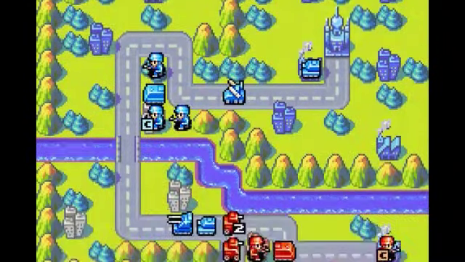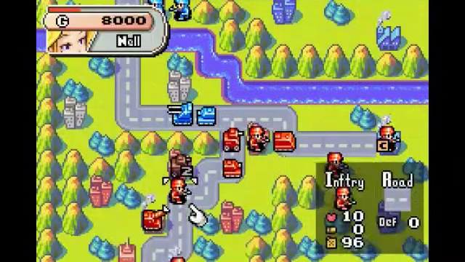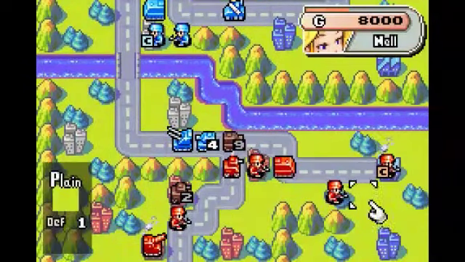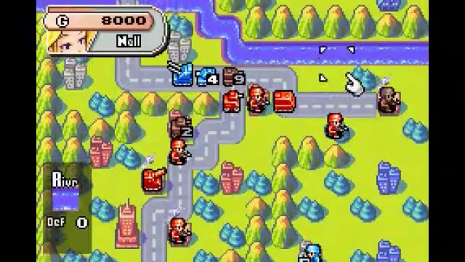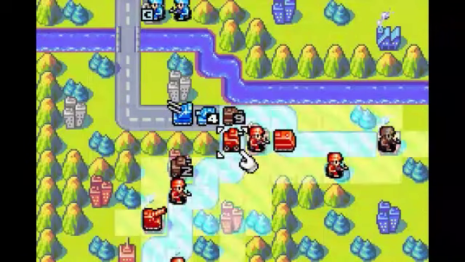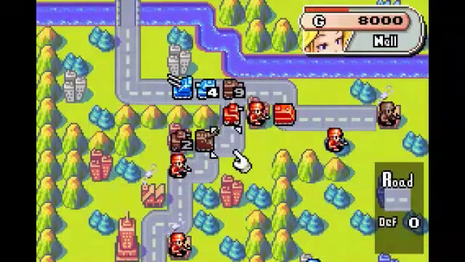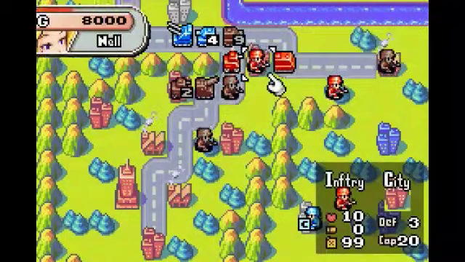Oh, see, and there you go. Another AI glitch. So yeah, Sammy built a missile even though there's no airport on this map. It makes me wish we were playing Super Famicom Wars, because they outright disallow you from building missiles if there's no airport in that game. Then again, those maps take forever. So I'll stick to Advance Wars 1.